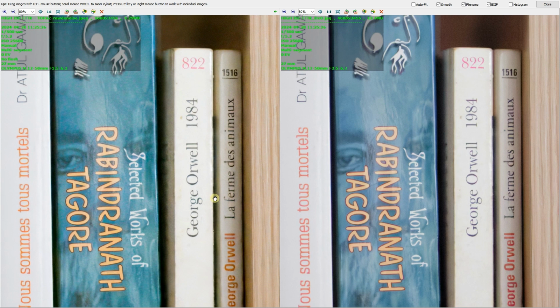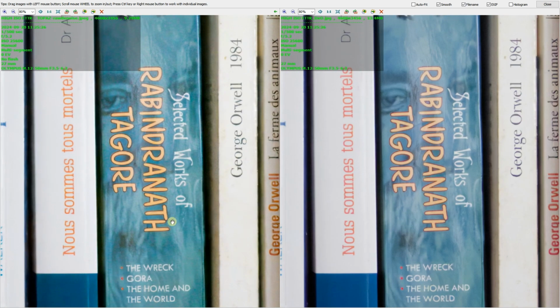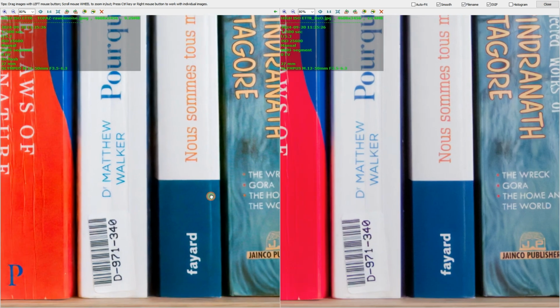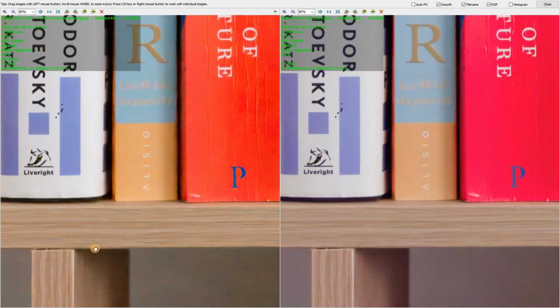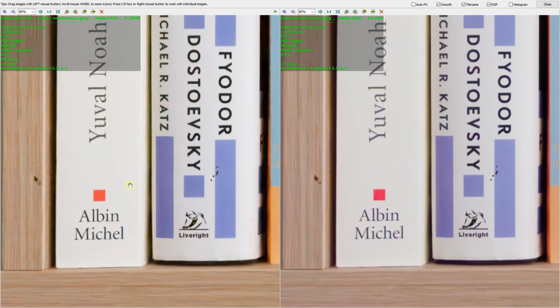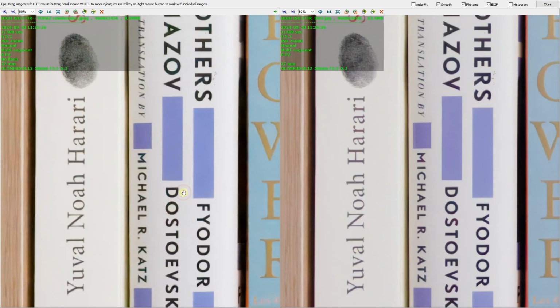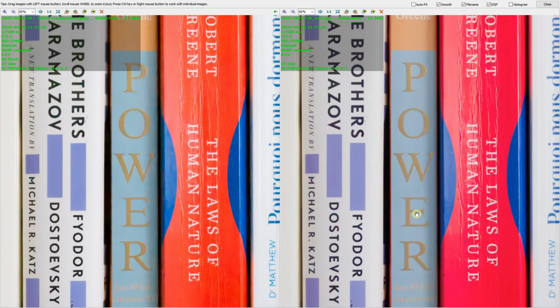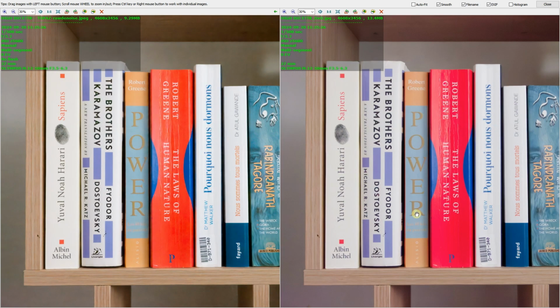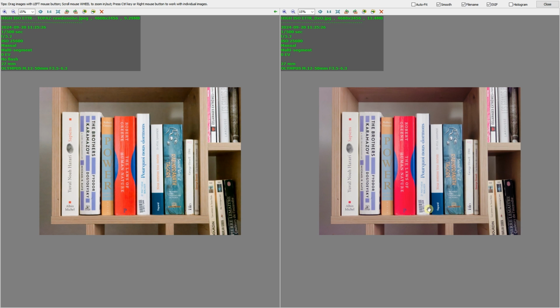I keep repeating, I did not use any kind of sharpening here. None of the images use any kind of automated sharpening that comes with the software. So whatever you're seeing here, that's a well-exposed image. Only noise reduction is done. That's about it. So therefore, I would say they both look pretty decent, considering that no sharpening was used at all. They're both neat, they're both clean.